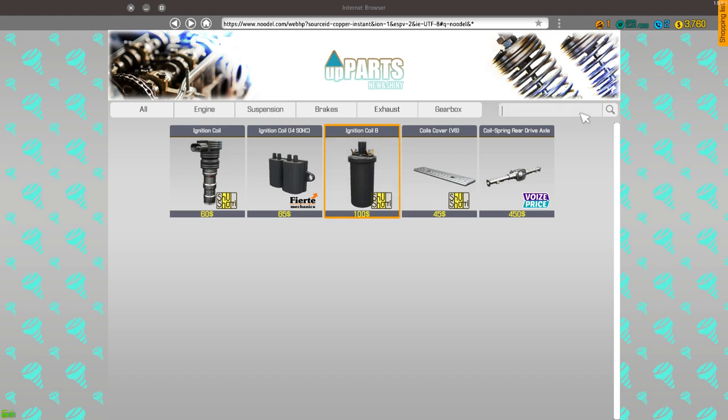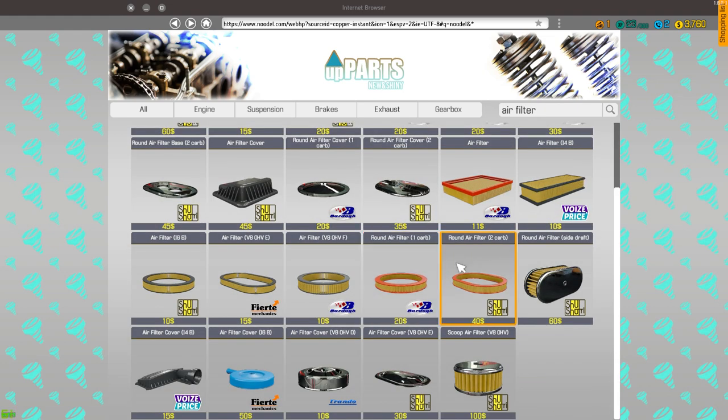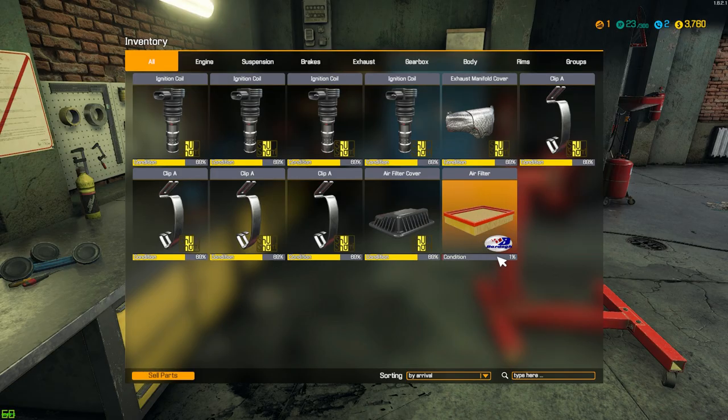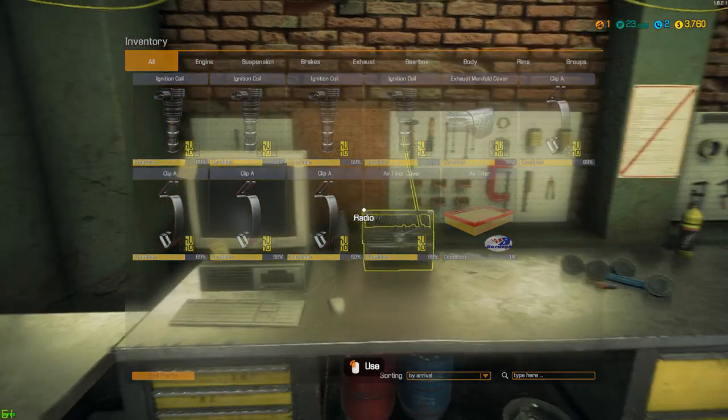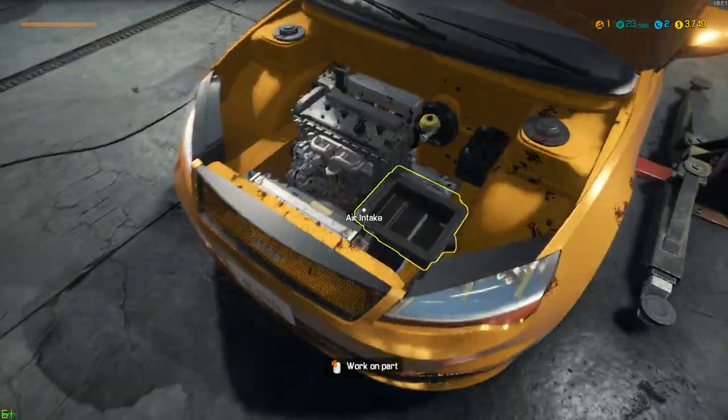Let's search for air filter. What was it like? There are so many types. What the hell was it like? Here it is. It has 1% in its condition. It's super, super bad. So let's get a new one. Now that we know how it looks, it's this one. 11 bucks? Way too cheap. Let's mount this on here.